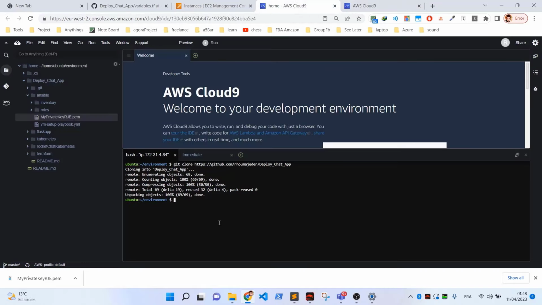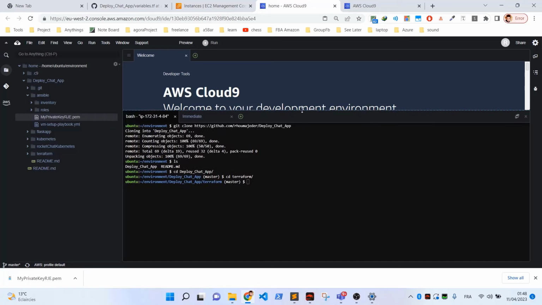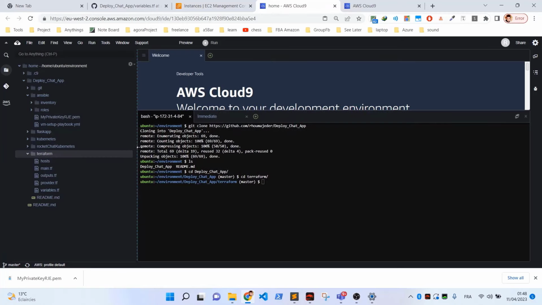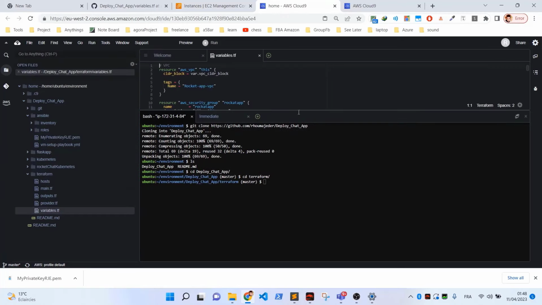So now we can open the terminal in the Terraform folder and replace our private key name, then type the command to launch our server. This process may take few minutes, but once it's done, you will have the public IP address of your virtual server, and then you can verify this in the EC2 dashboard.